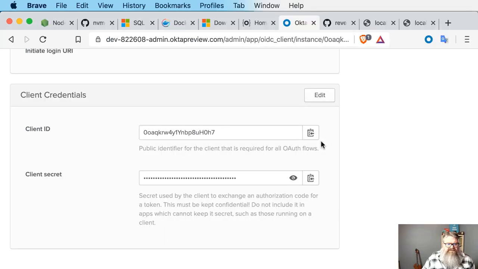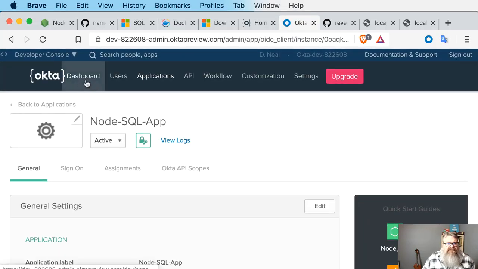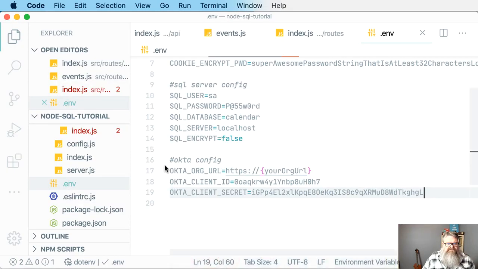And then last, you need your org URL. To get that, click on the dashboard to go back, and you see right here in the top right your org URL. Copy this URL, whatever that is. It'll be different from mine, of course, and paste that in your config.